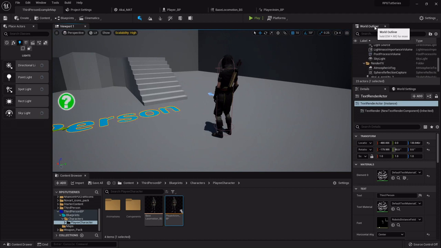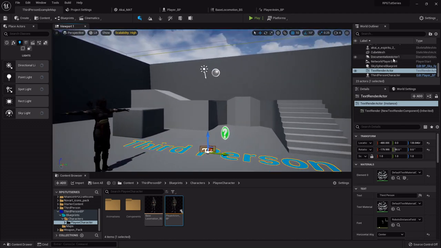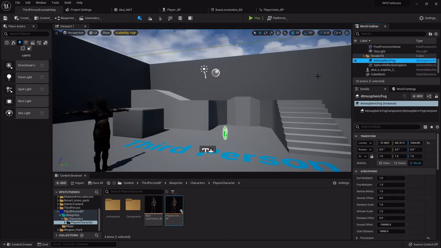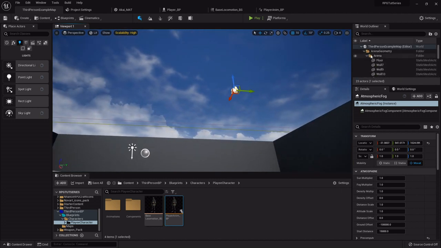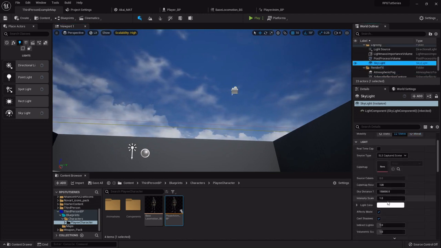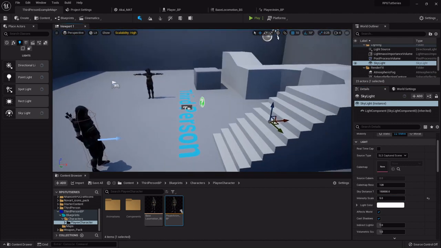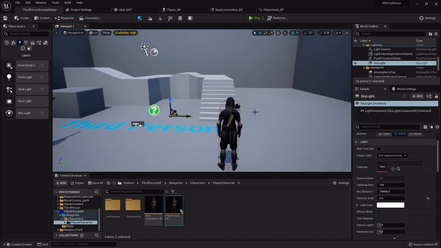So over in the world outliner, this basically is every single thing that exists in the level can be found right here. So right now you'll see if I click that, it goes to here. There's the atmospheric fog thingy. Just everything that you've put in the level you can find here. So I'm going to find the skylight, and I'm going to set the intensity to about 5. 5 might be too much. Play with it for whatever you like. I'm going to set it to about 5, just so y'all can see a little bit clearer, hopefully.